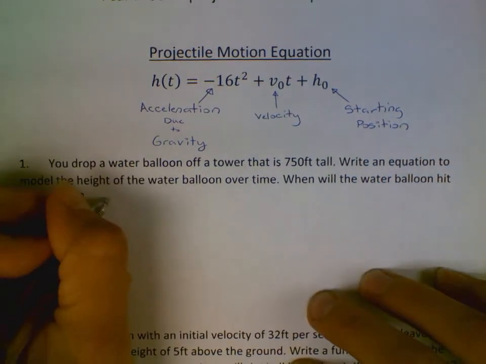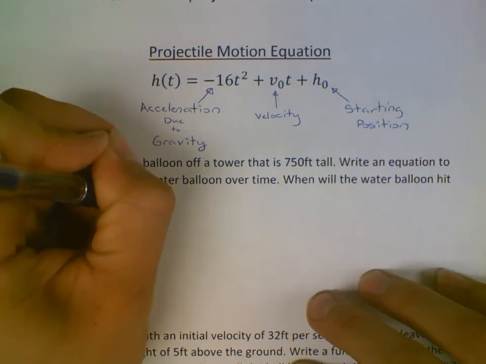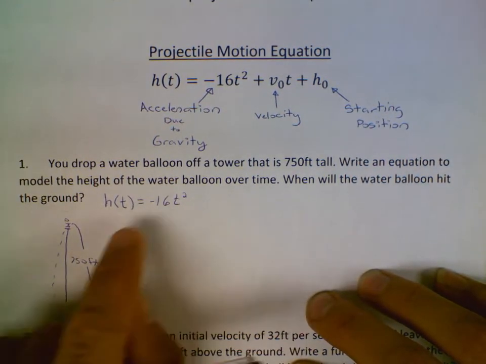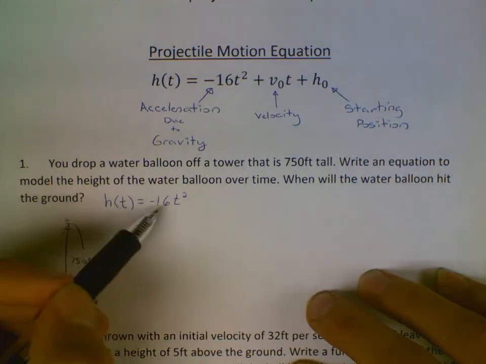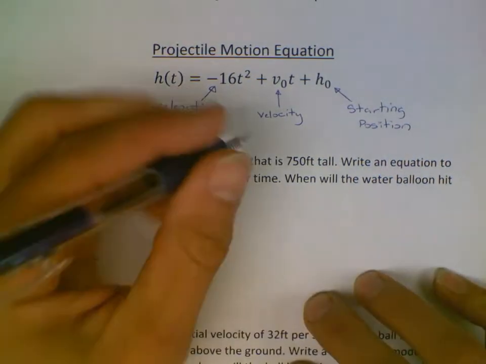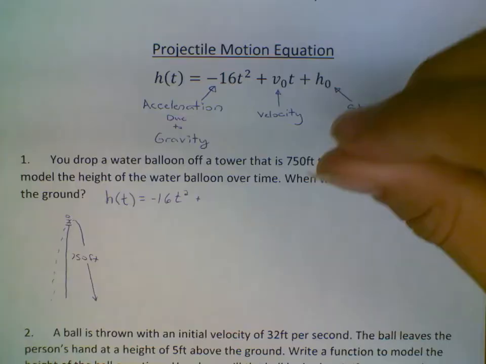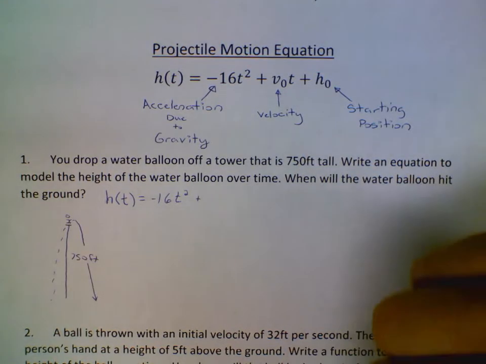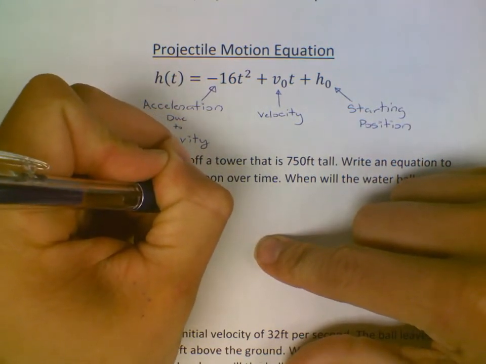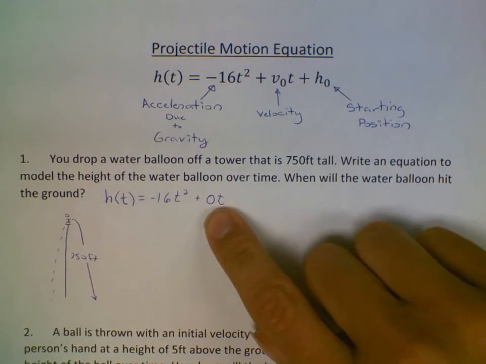Okay, so we get this path of the water balloon, and we're going to use this equation again to solve it. So it's going to be h of t equals negative 16t squared. This will always be the same because gravity affects it the same. It's a gravity constant, so it's negative 16t squared. Then for the next term, remember it's your velocity. Well, if you drop something, like if I'm holding something, I just drop it, I let go, I'm not putting any force into it. So it's actually starting with an initial velocity of 0. I'm just letting go of it. I'm not actually throwing it. So it's just 0 there.